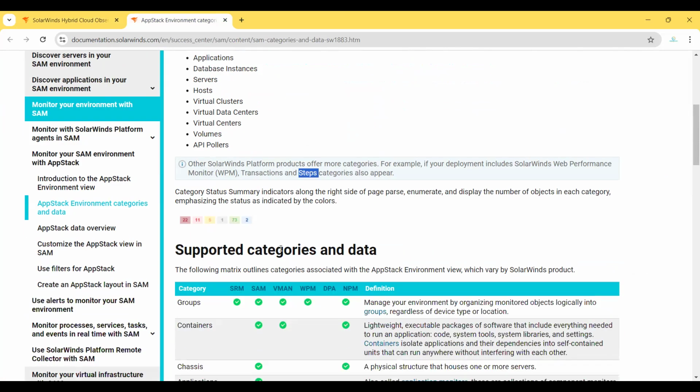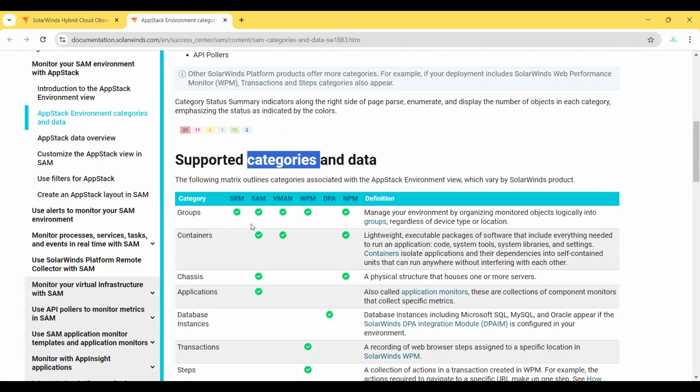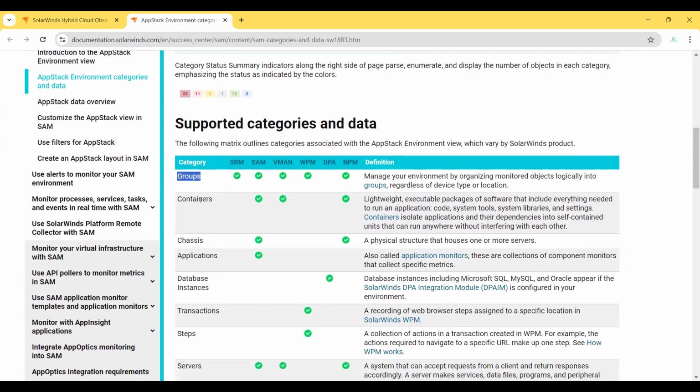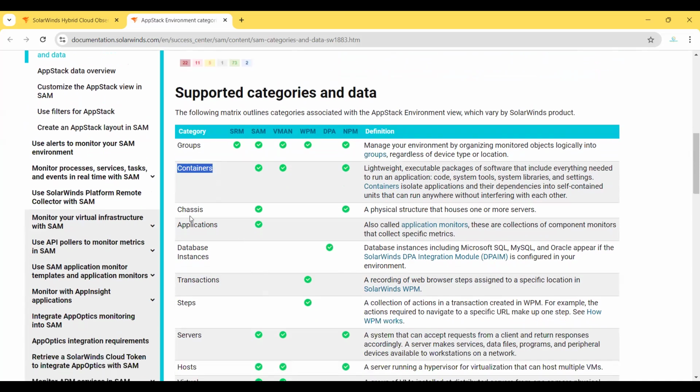Now let's see the supported categories and the data. The group category has data from SRM, SAM, vMan, WPM, and NPM. So these five modules are filling up data in the groups category. The containers category is getting data from the SAM, vMan, and NPM modules. Chassis is getting data from SAM and NPM.